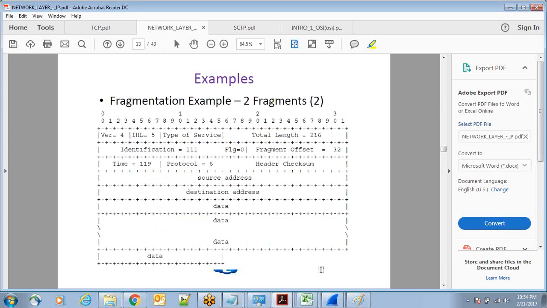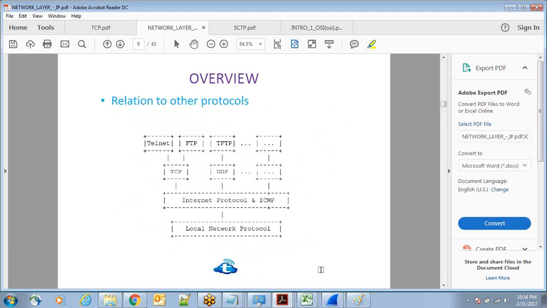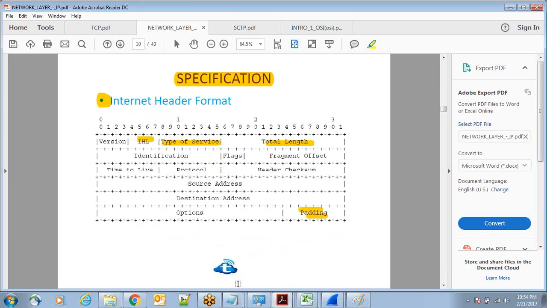That is for today. You can just read the IP header. See, this is the IP header. I will transmit this file to you. Just read the IP header. You can get it from the internet also, but I will send it. Tomorrow we will do TCP, and you have to tell me what the TCP header fields are in 5 minutes. What is the purpose of each TCP header field?